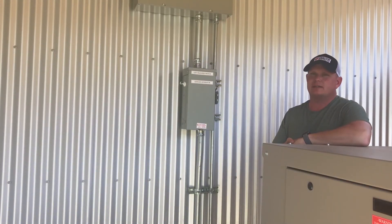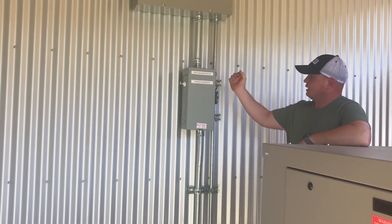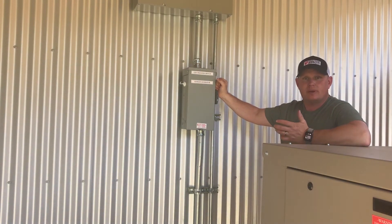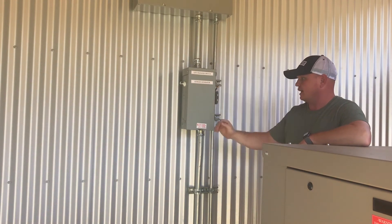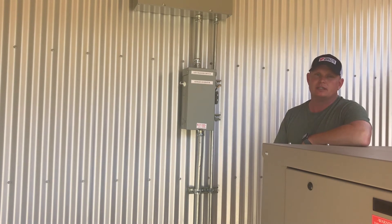One thing I design into a lot of my off-grid systems is the ability to have multiple generator inputs — meaning the generator is the backup power source for your house when you're off-grid. You should consider the ability to add a secondary generator in case the primary needs service, because it's probably going to be raining or snowing when something goes wrong. I like to add a 100-amp transfer switch — you can also add a critical load sub-panel — feeding multiple generators with a bypass assembly. I set it up with a manual transfer switch so I can add a cord to run to a remote generator outside and simply select over and bypass this generator. This gives us multiple redundancies to power the project in any situation.